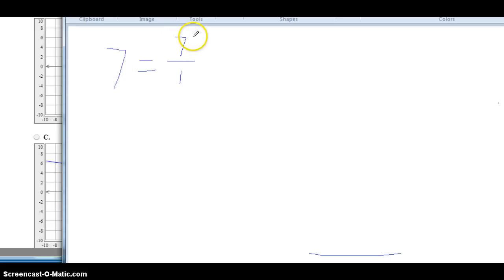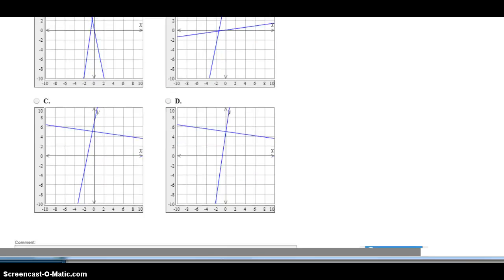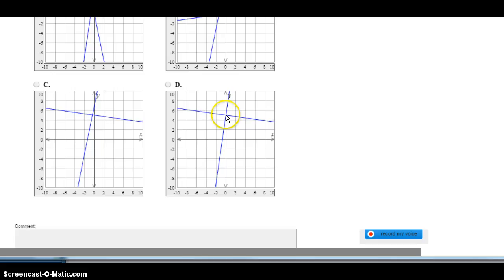And in a slope, we always want to talk about how far up the line goes and how far over it goes. So for a slope of 7, if you're right here, you should go up 7. Let's find a different spot. Let's go up 7 from here. Up 2, 4, 6, 7, and go over 1. You're still on the line.